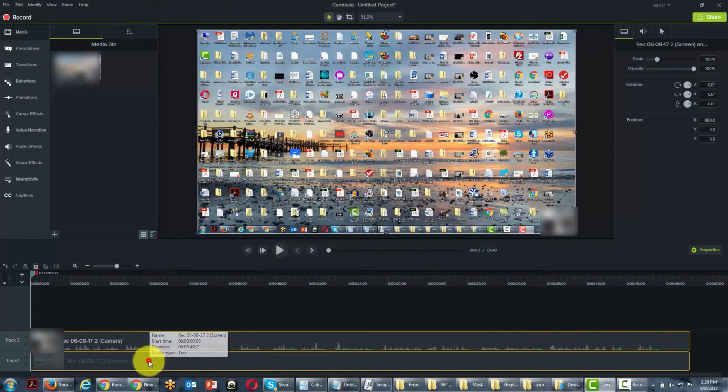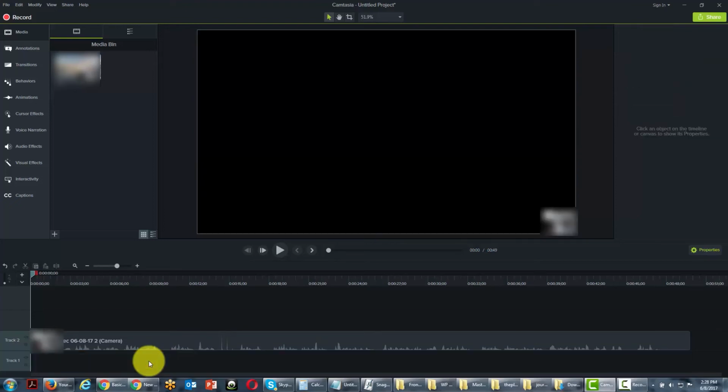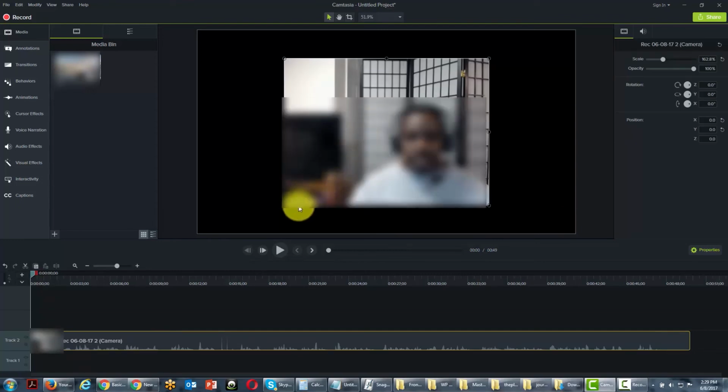So what we're going to do is we're actually going to get rid of the screen. So we're going to highlight this, and then we're going to click delete. So now all we really have is the black background. Now what we can do right now is we can bring this image into the center of the canvas and then expand it so that it can be seen. Okay, so now we have our video. Remember, we can control the size and scale of the video in the properties area here on the right hand side, but we have captured the video where it is.